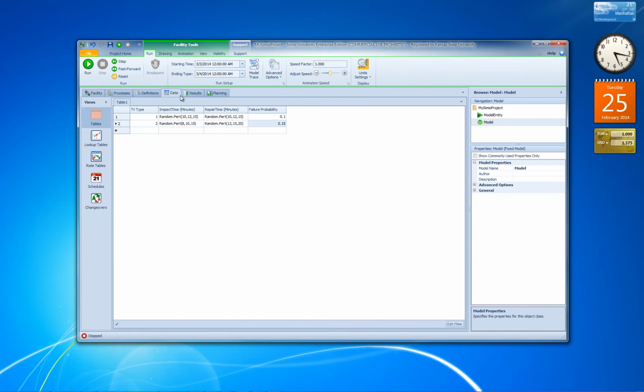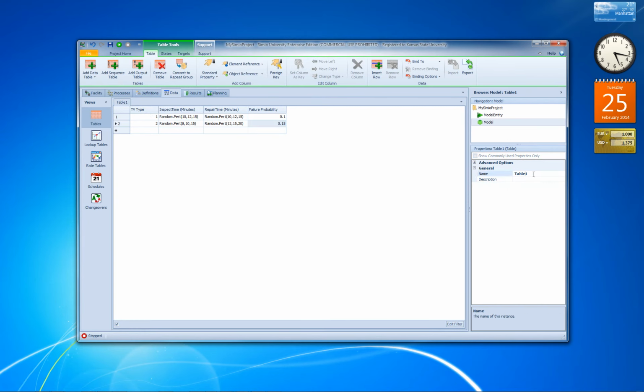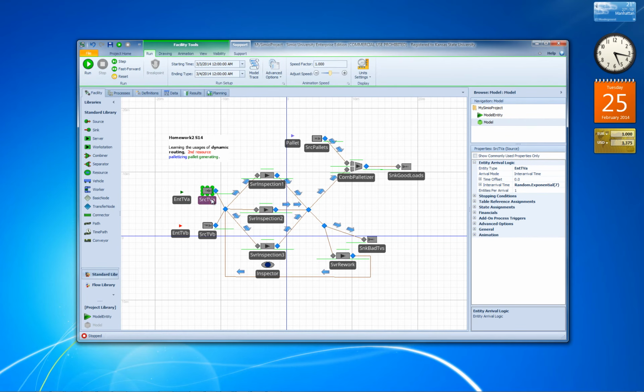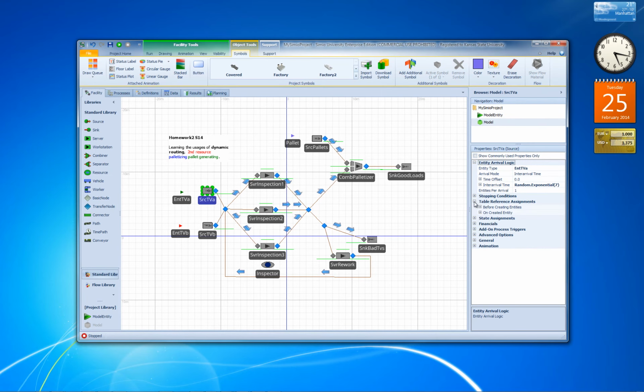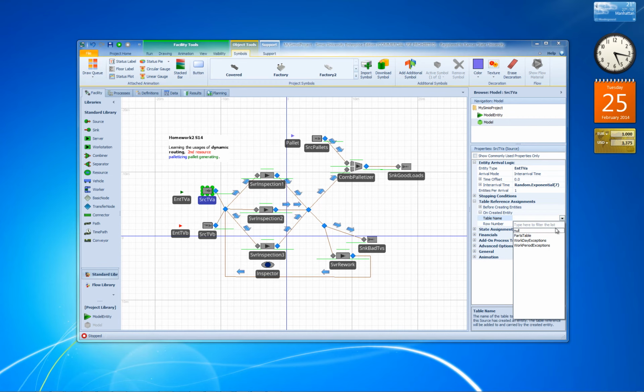I'm going to change this table called part table. You can choose the table reference assignment after the parts get created.